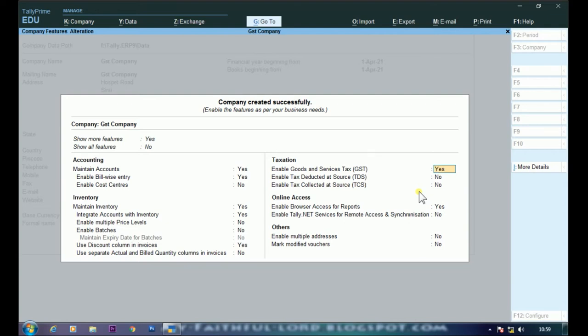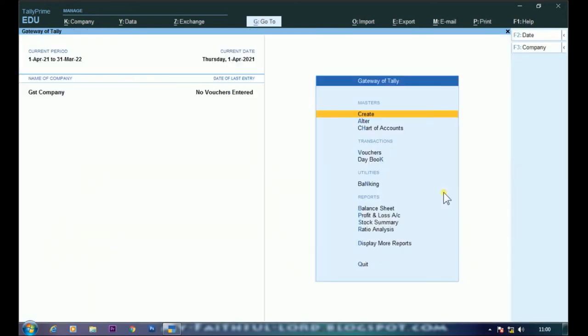So directly it shows the GST. And even you can take TDS, tax deducted at source, and tax collected at source. TDS, TCS options, you can enable those things, and then directly we can press enter to accept the changes. Now the GST related company is open.